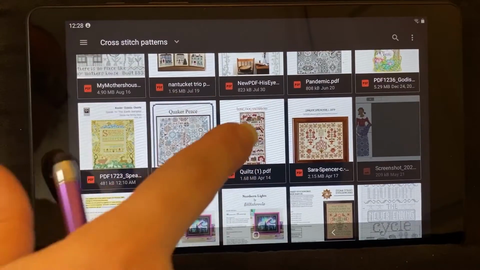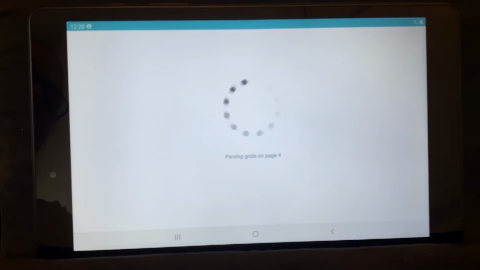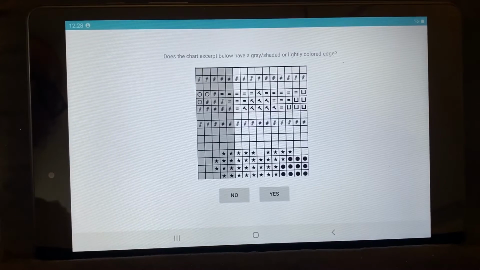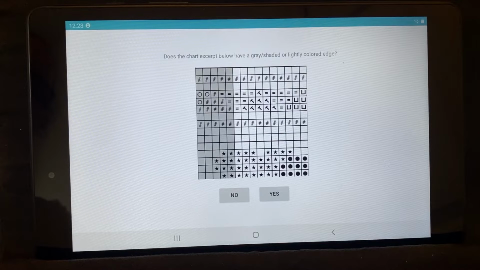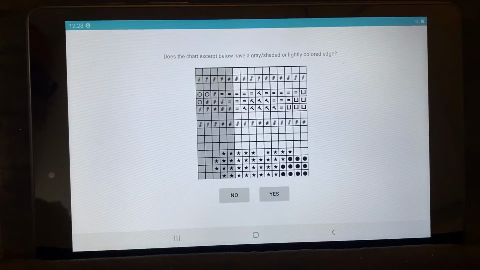So, like I said, this is a Long Dog Sampler, not a Heaven and Earth chart, not a full coverage design. So there are open spaces on the graph essentially where you don't stitch, and that is what Pattern Keeper can have difficulty reading, but it's gotten a lot better. Now it's specifically going to ask me about the overlap section so it can knit those pages together in the mock-up so you can see the chart all at one time.